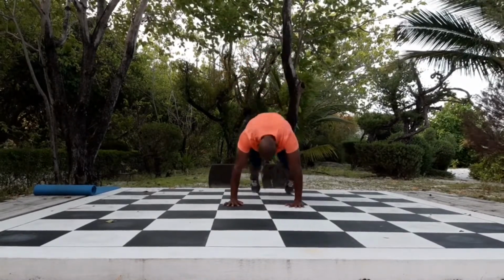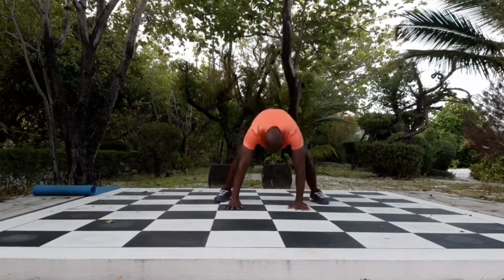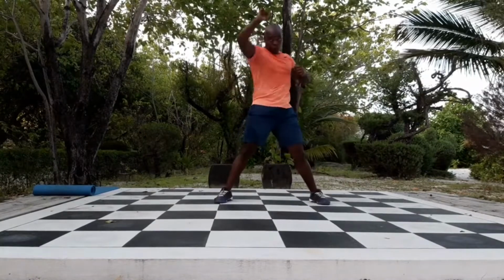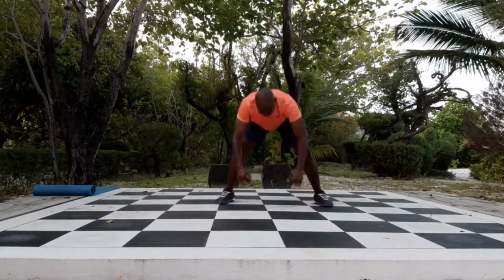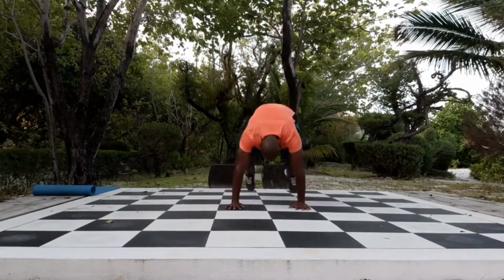So moving on to that combo that we did earlier, which is the half burpee, jab, cross, hook, uppercut, and the snake punch. And then with the last combo, jab, cross, hook, uppercut, and the snake punch, down, up, jab, cross, hook, snake, hook, and then uppercut.